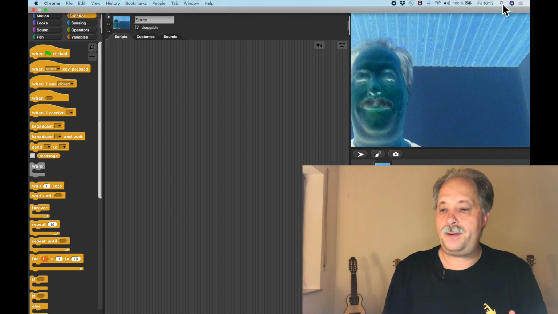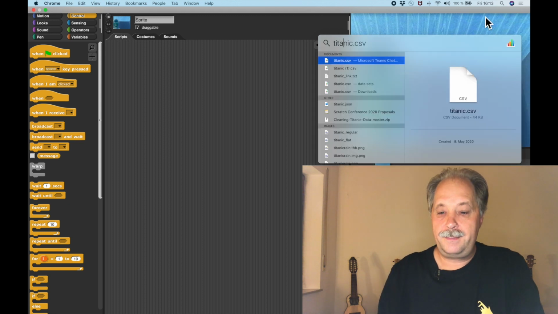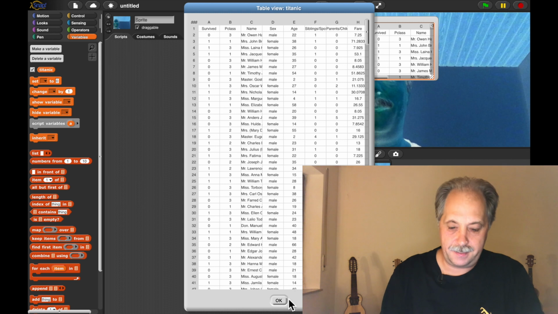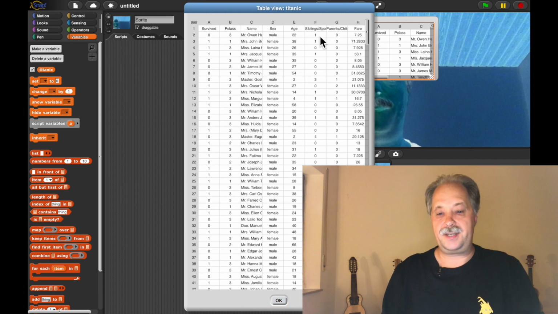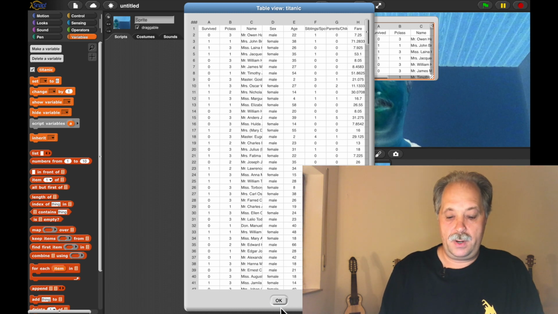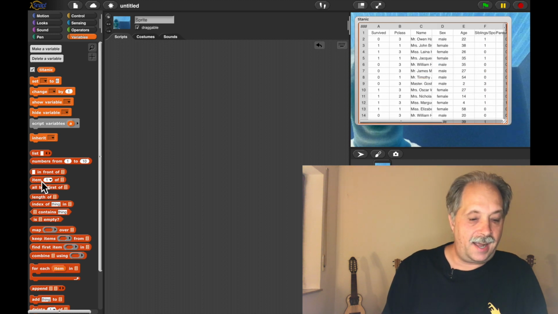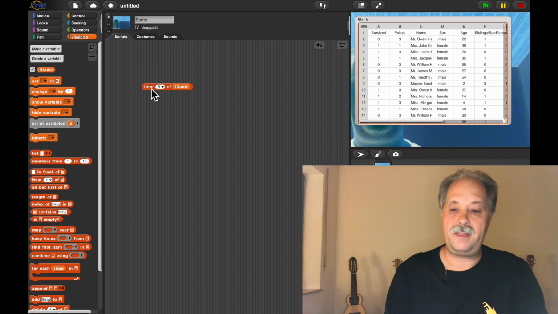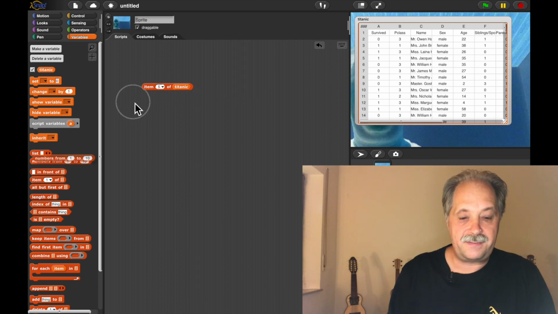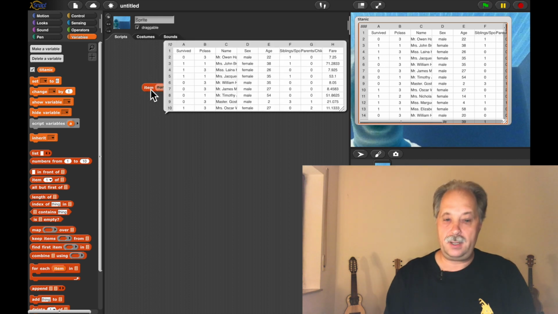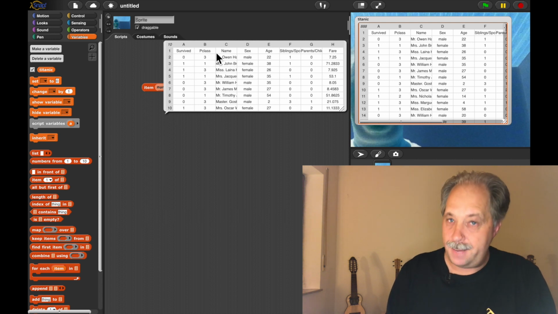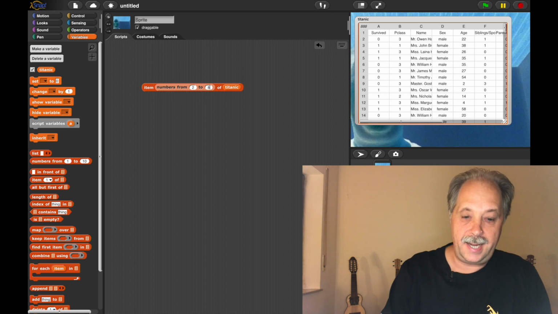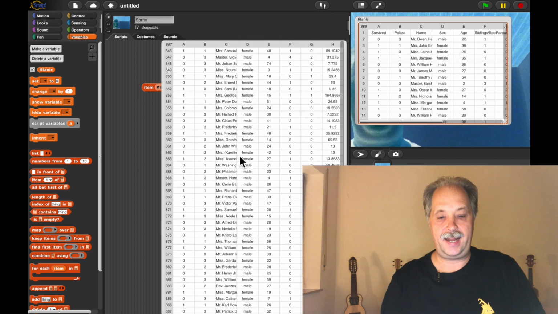Let me show you one more thing. If we import a data set, like here's the infamous passenger list of the Titanic, and you can see this is a table, it's a two-dimensional list. So what we can get is we can use the item block. The first item would be the first row of the table. The fifth item would be the fifth row of the table. We can get the numbers from 1 to 10 to get the first 10 records of the table. Now, if we don't want the first line because it contains the column headers, we can say start at the second one. If you want to go through the whole data set, we can say up to 888. So now I'm cutting off the first line.